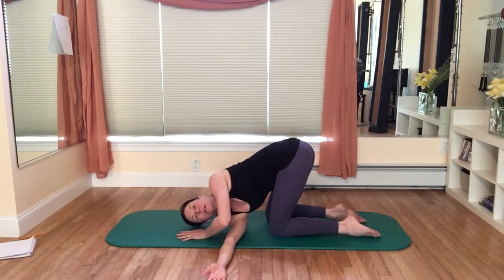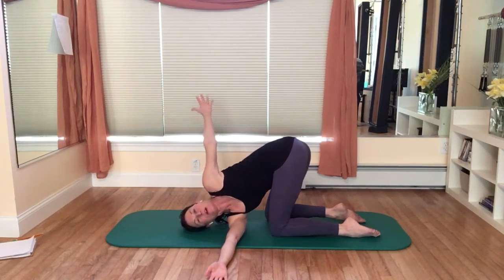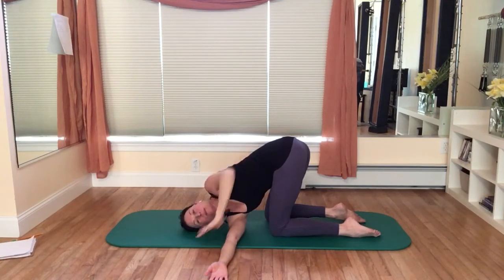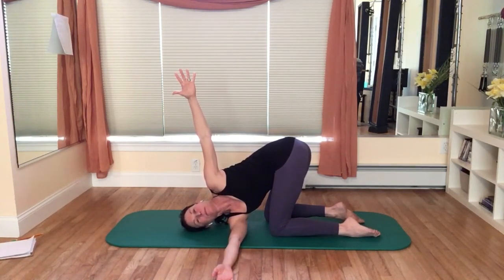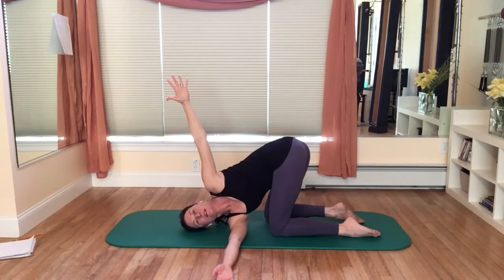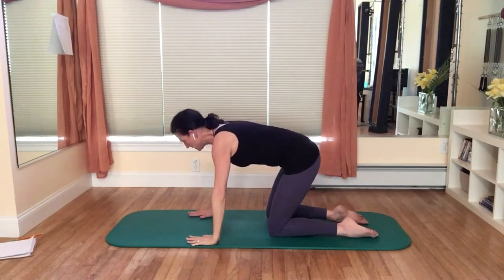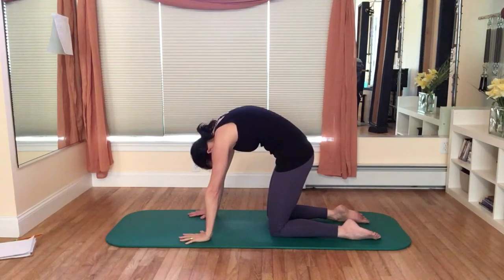If you can touch down, we're going to float that opposite arm up. Again, not jamming the arm back, but working on the rotation of the thoracic spine with a stretch through the posterior shoulder. Holding for 3 breaths, letting it all release. And then the hand goes back down. Come back up into that quadruped position. One more, just a little round there.